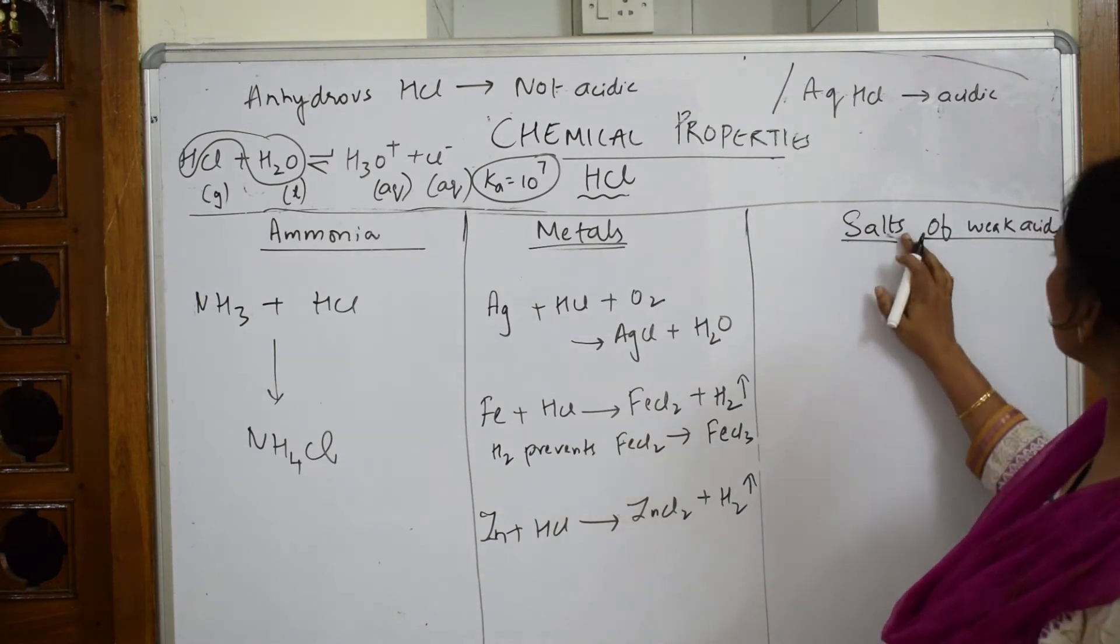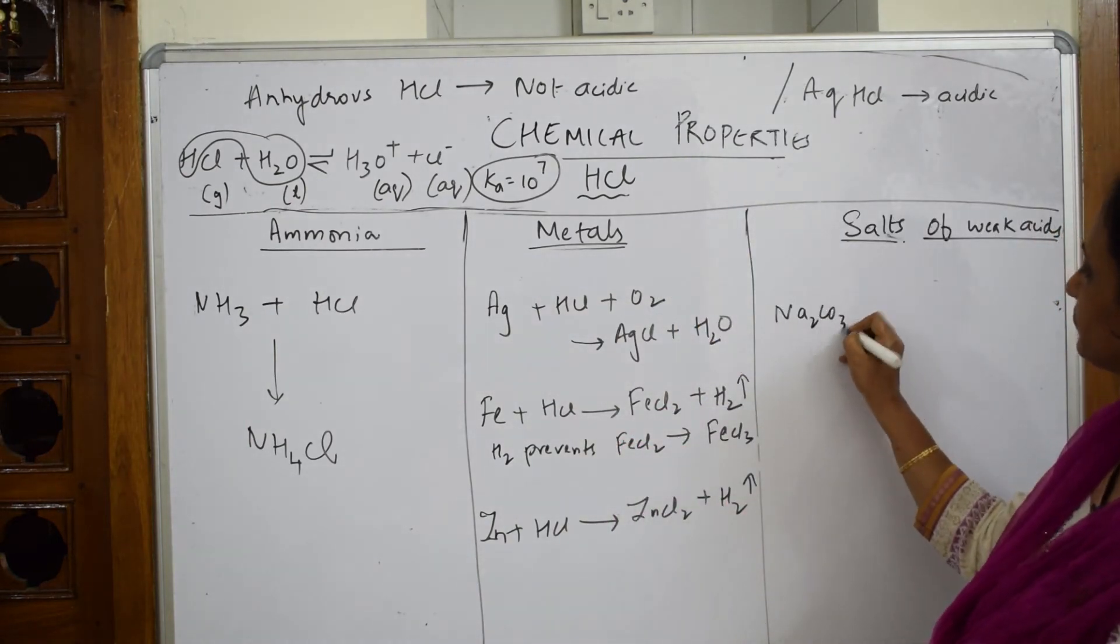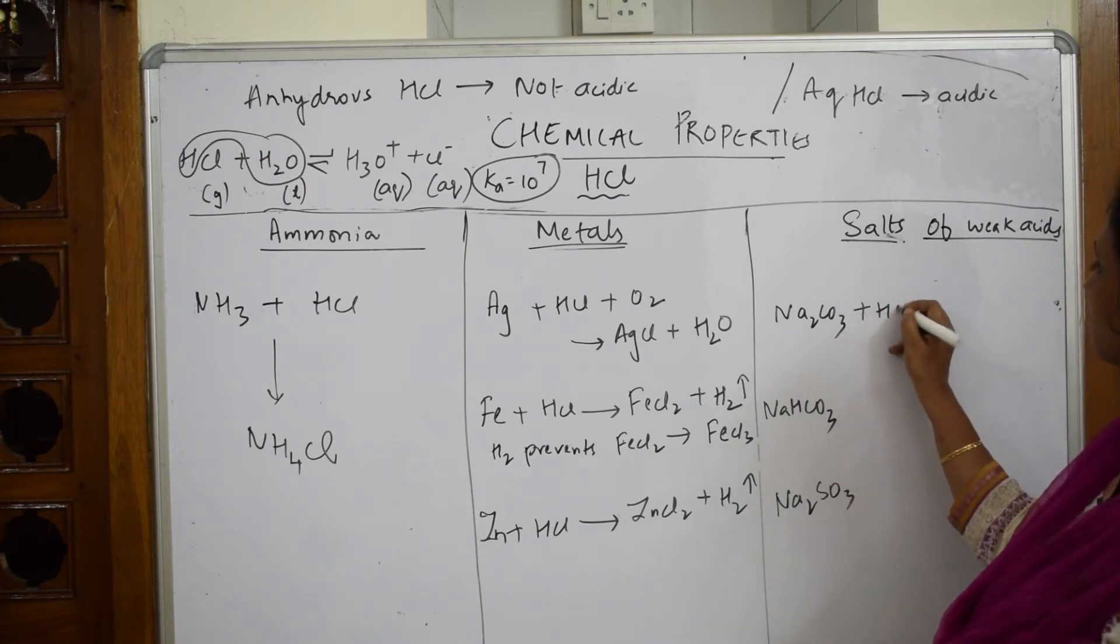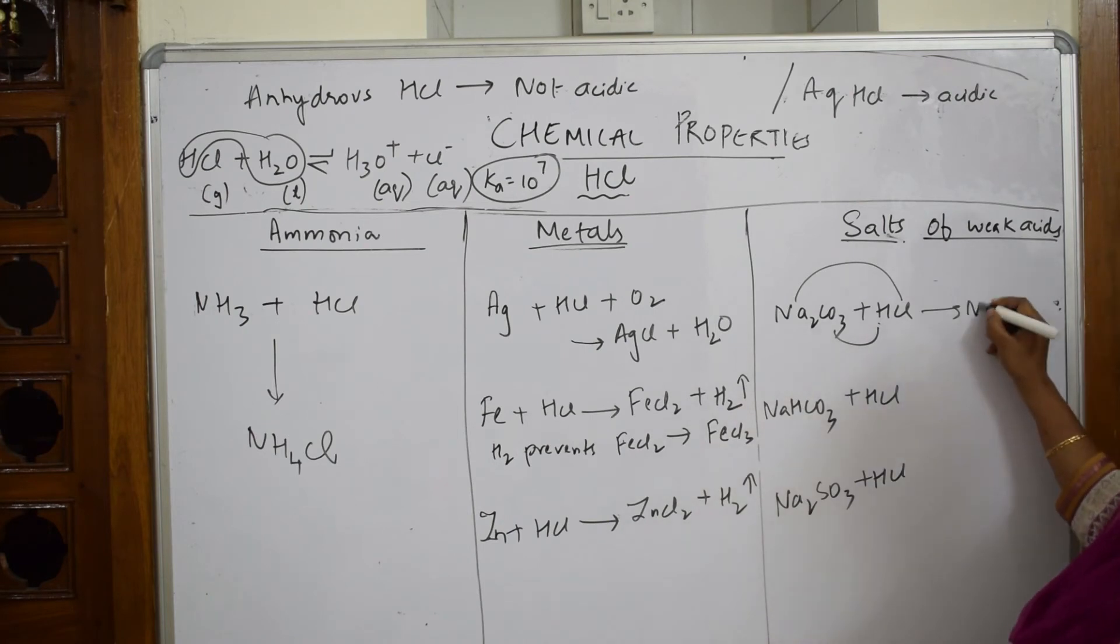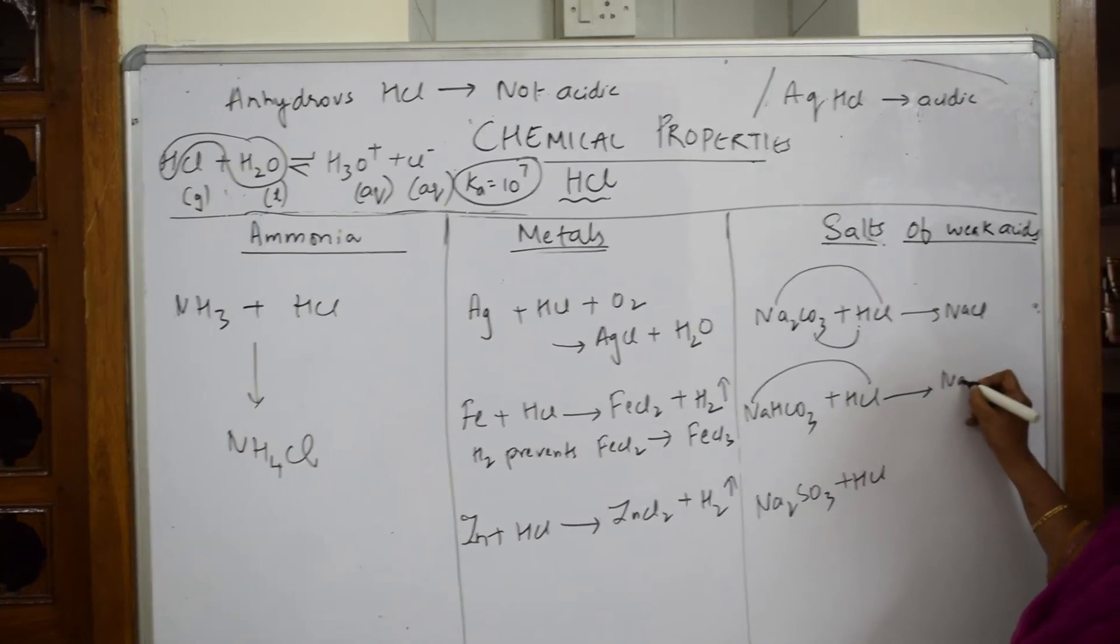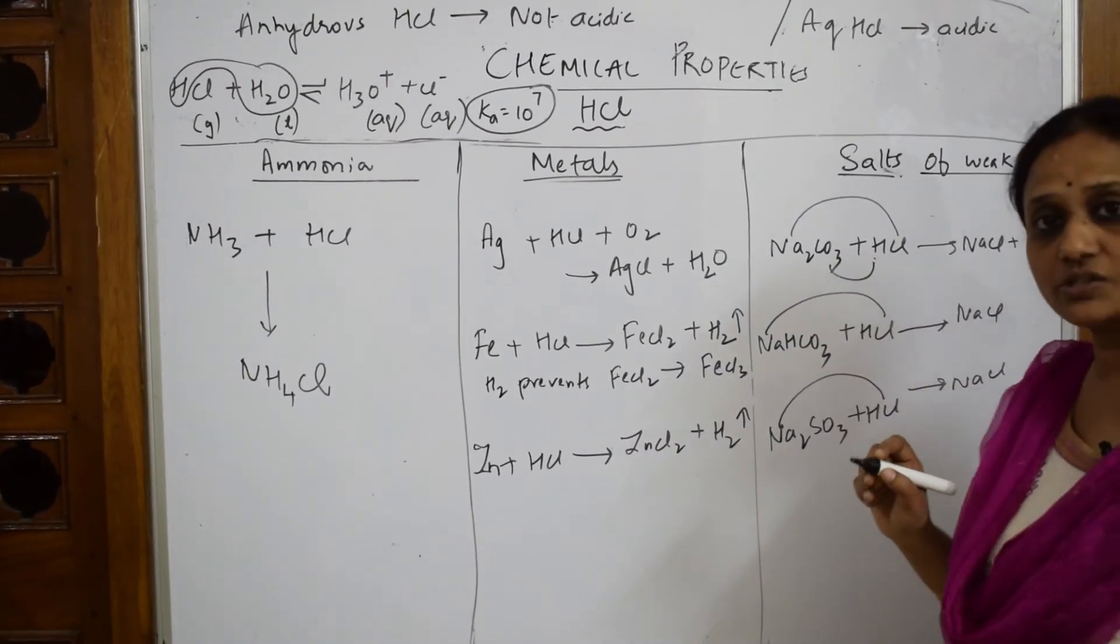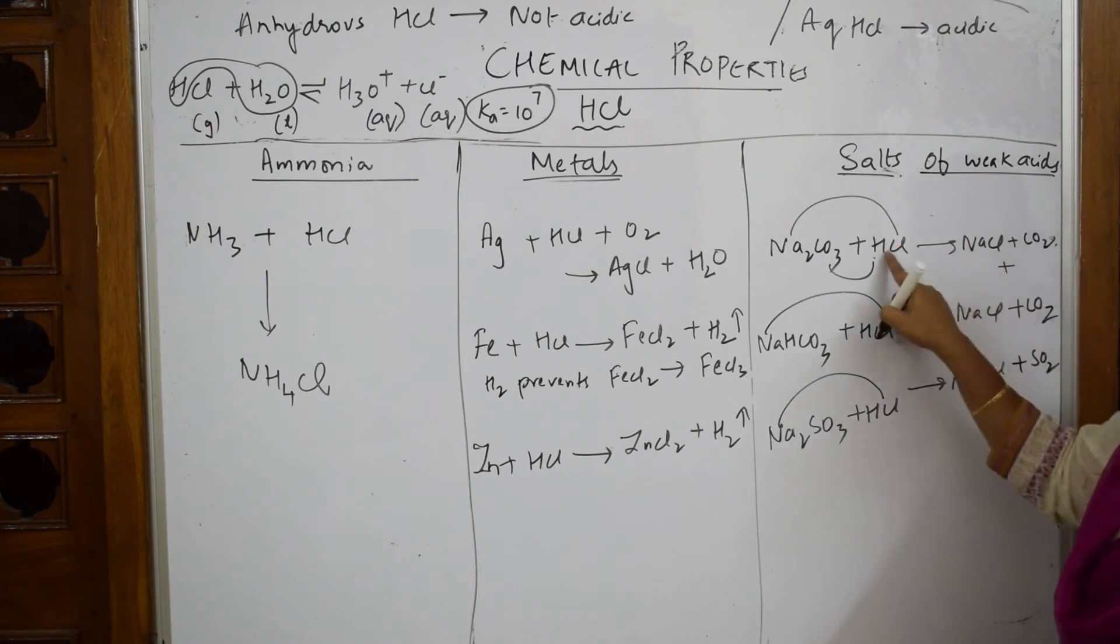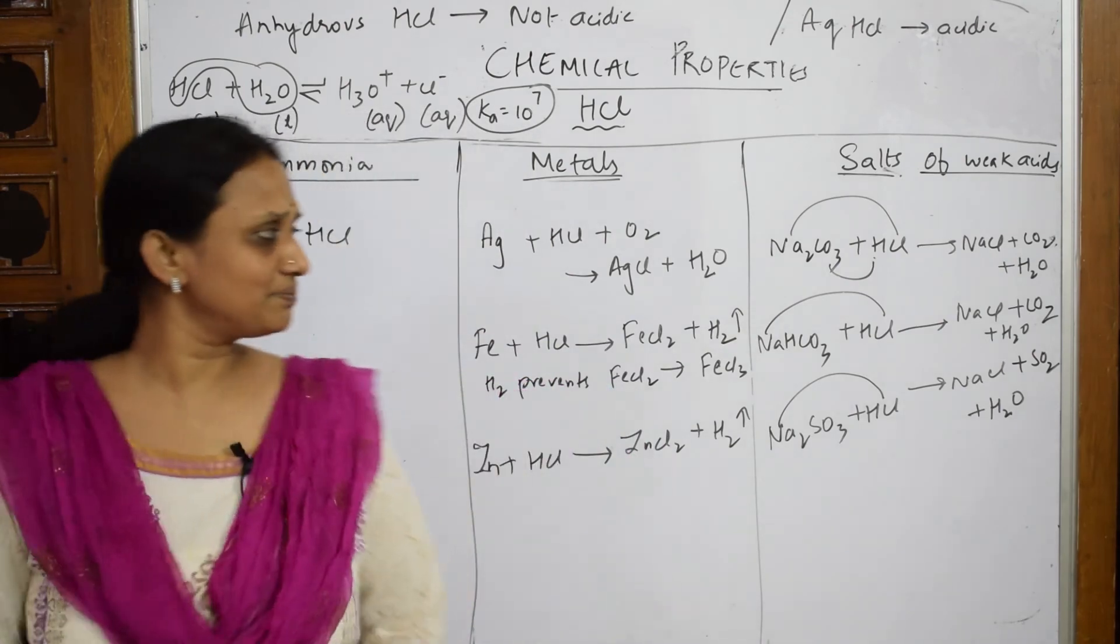When I have to take salts of weak acid, if I take carbonic acid, salt of that is Na2CO3, bicarbonate salt of weak acid, sodium sulfate salt of weak acid. When I am adding HCl to all of these, simple. I get water and carbon dioxide, NaCl. Here also you get the same concept, NaCl. Here also sodium chloride. Apart from that, carbon dioxide gas because carbonate dissociates into carbon dioxide. Here you have sulfate, sulfate always dissociates into sulfur dioxide gas. Everywhere you have water molecule.